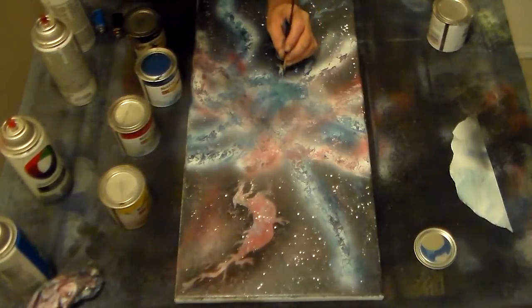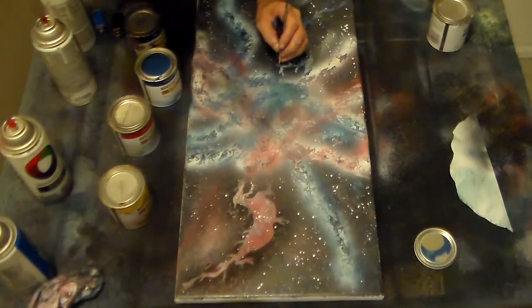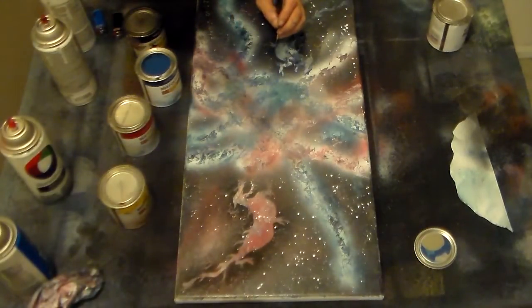Anyway, this is just a basic outline of what it is that you're doing. And we'll come back with that white on the outside of this whenever it dries some. And we'll do some other stuff. All we're doing is just outlining it for right now, which is blue. And we're going to do the same thing over here. We're going to outline it with red. And then we'll come back with yellow on the outside of that to produce the effect that we want.